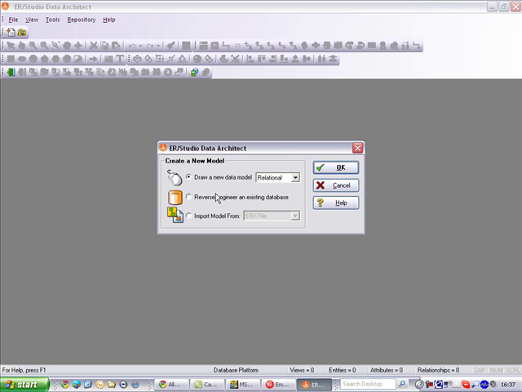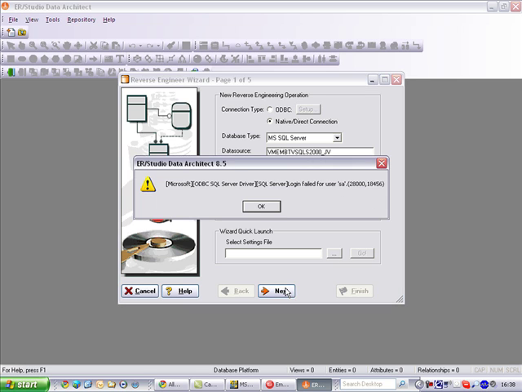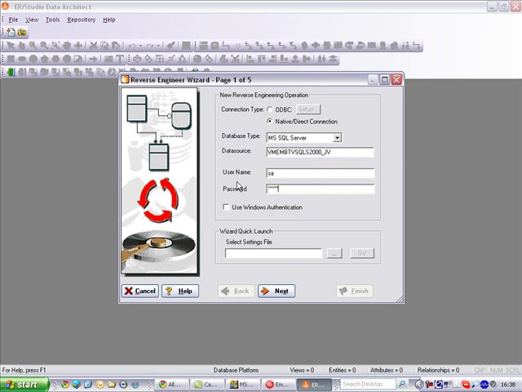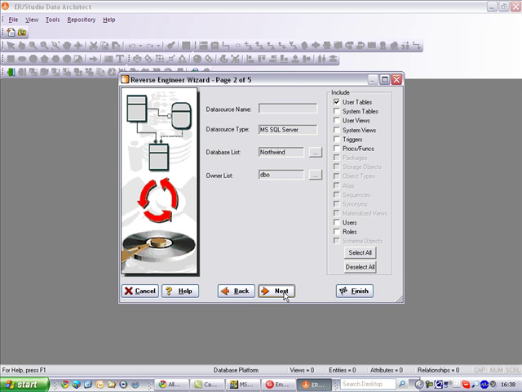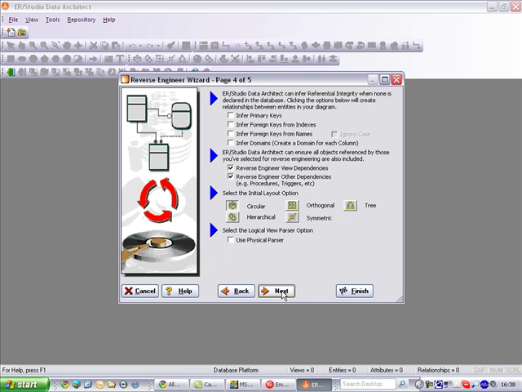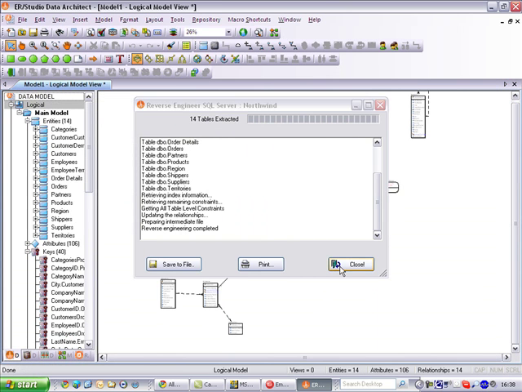So I'm just going to click on New, look to maybe reverse engineer an existing database that I have, sign into that database, and then start looking at what databases are inside and I can start working with. So then I'm able to select which database, and many people would be familiar with Northwind within SQL Server. Choose which tables or objects I want to work with, infer keys and foreign keys within that, and then look to see the structure of the database that I've chosen.